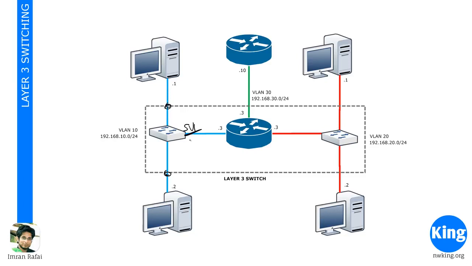So the SVI that we need to create, interface VLAN 10, acts like an interface that connects to, let's assume, to make it easy, an internal router. It's actually software, but it's not a router. It doesn't have all routing functions, but it's a mini router. It can route traffic. Then on the other side, again the same thing. There's an SVI, right? Interface VLAN 20 that sits on that. That's what connects to the interface.